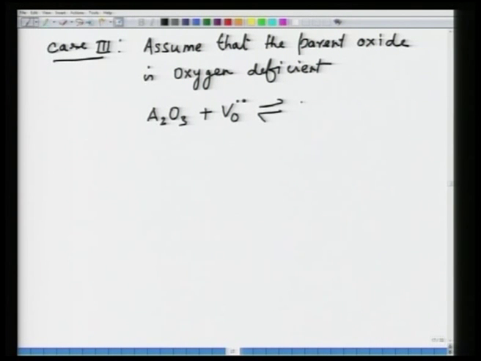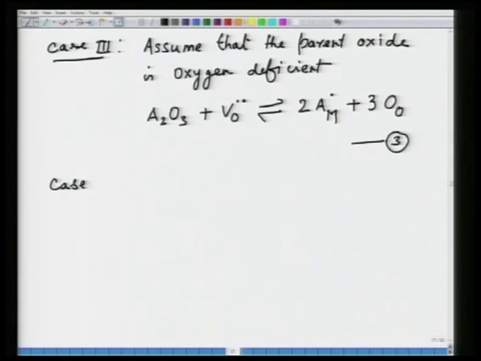So, both the metals, so you had 2 A's go to M site. Now, what? Since you had 1 oxygen site already vacant and you are going to create 2 for these, all the 3 oxygens occupy oxygen site. So, now what has happened is the oxygen vacancy which was present in the solid to begin with has taken care of 1 extra oxygen. As a result, you do not create any other defect in the material. So, this would be case 3. So, here it is balanced site wise as well as charge wise. You have 2 positive charges on the left and 2 positive charges on the right.